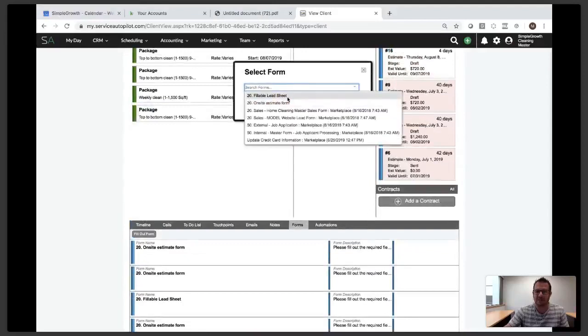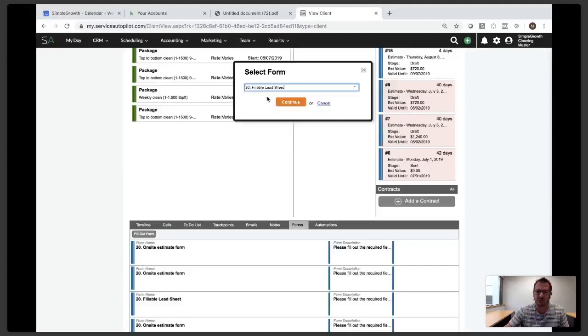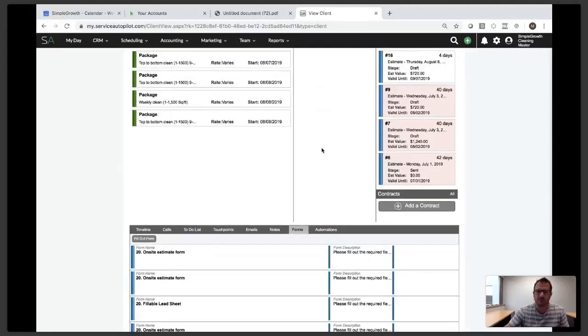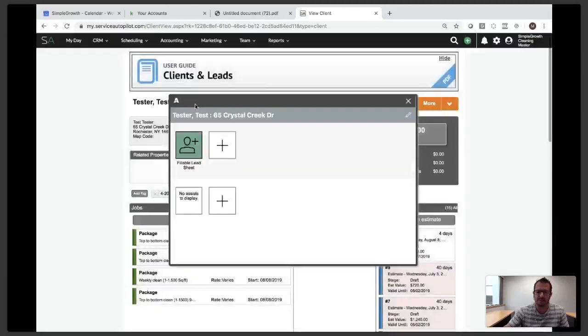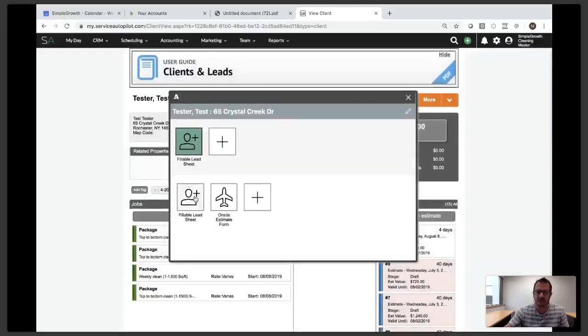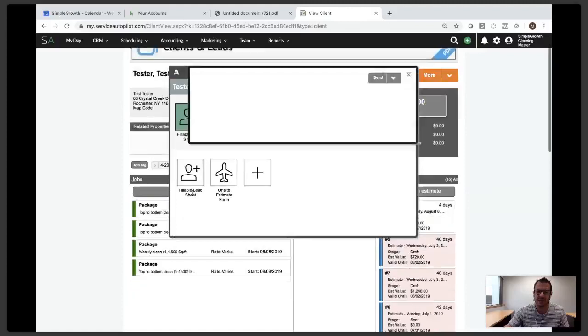It's 20 dot fillable lead sheet because that is a marketing or actually a sales function. So we would either select it here and hit continue or scroll up top to the A, fillable lead sheet, and click it here and fill that out.